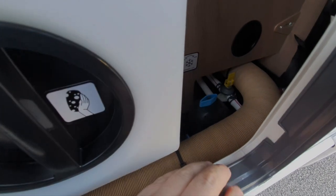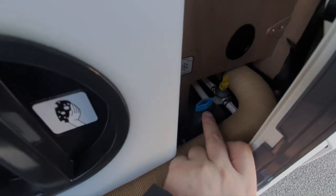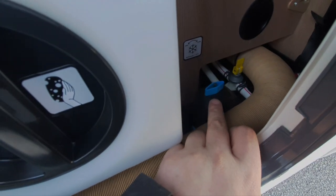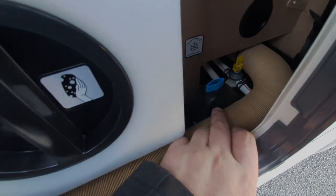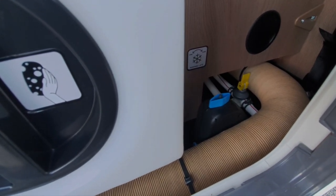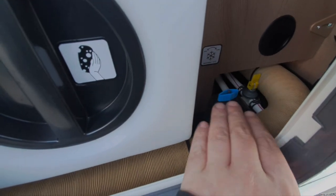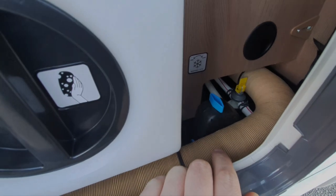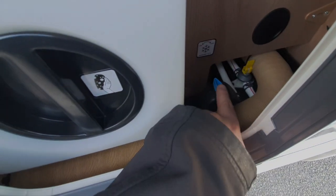Also in this cabinet there is a drain for the boiler. This is thermostatic — if it senses the temperature has dropped to six degrees or below it will automatically drain all the water out of the boiler as a safety feature. If water is left in the boiler and associated pipework and it freezes, it'll expand and crack the pipework. To close this valve — it's now in the open position — you turn the diamond lever on the top so that it's facing that way, then there's a little blue button on the side of it and you press that button in, and that fully closes the valve.